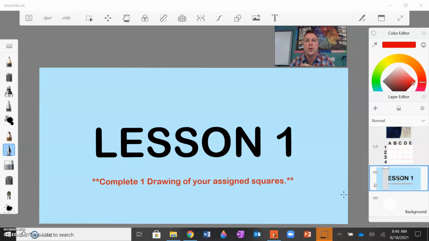I should at this point already have emailed out images of different squares that you were responsible for drawing or transferring to a sheet of square white paper that was assigned to you in your art bag that you picked up from school. So please make sure you check that email. Again, it is your Schoology email. If you did not receive that email with your squares, please let me know, and I will show you exactly what I'm talking about in just a second here.